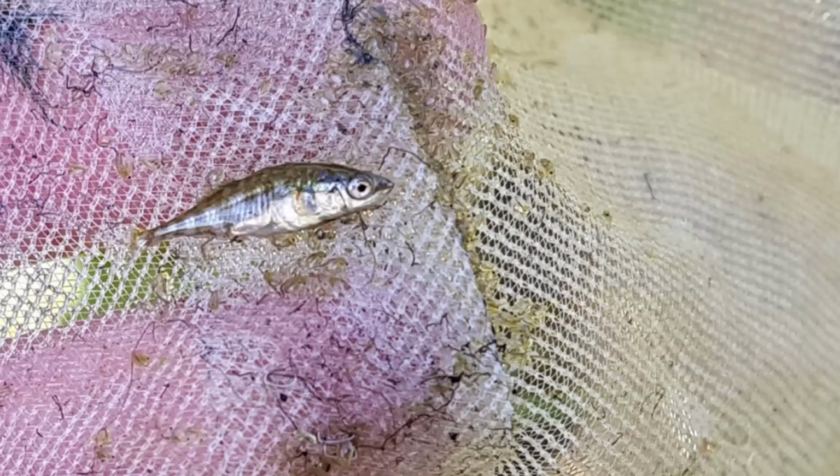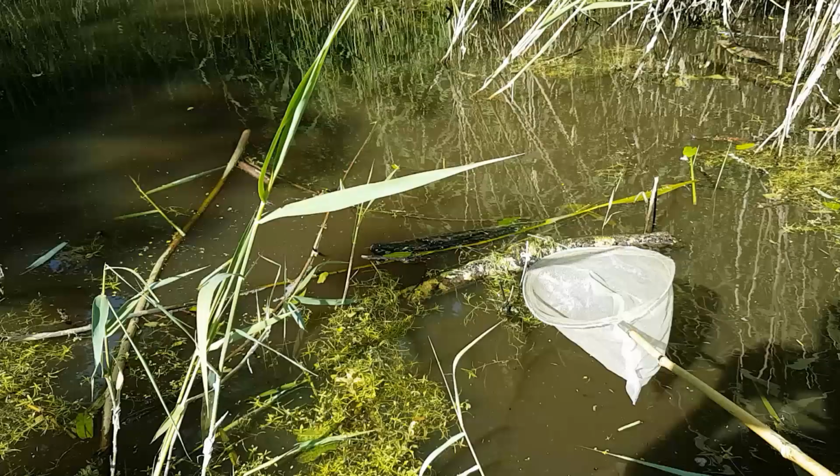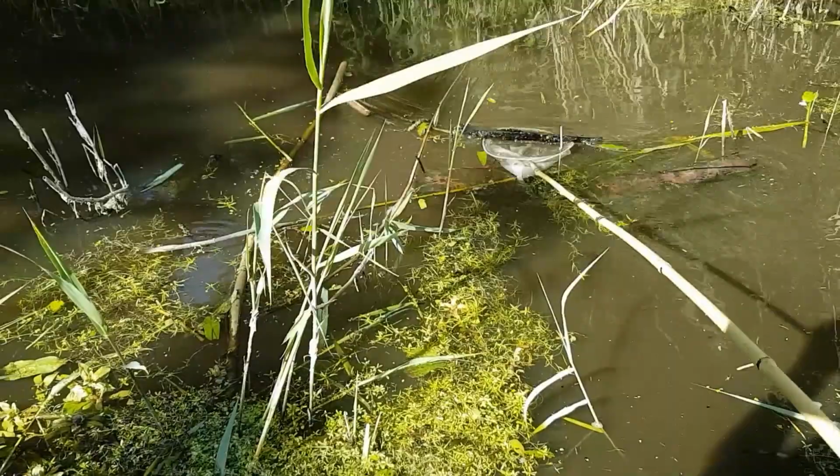Oh well. I also caught a stickleback. I threw it back because I don't have anywhere to put it now, but let me know if you'd be interested in a stickleback aquarium. Let's try if I can catch this nice piece of bark. Ladies and gentlemen, we got him.